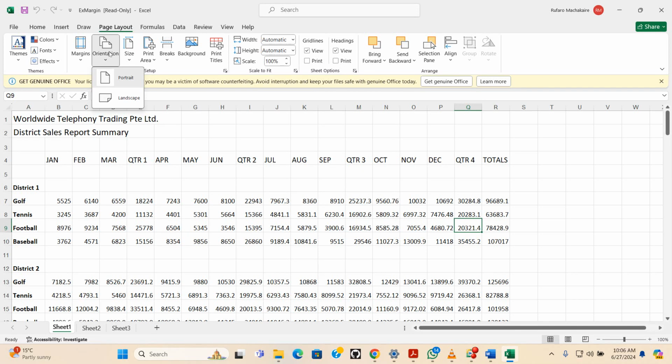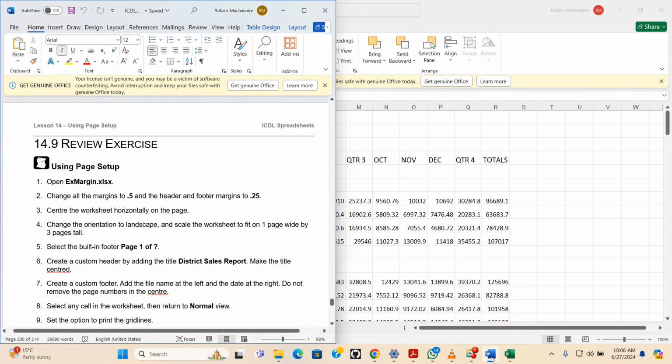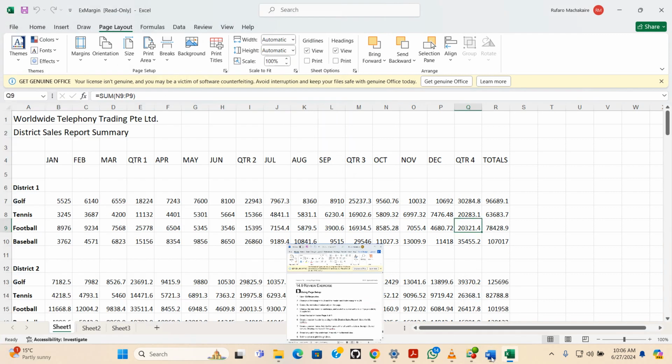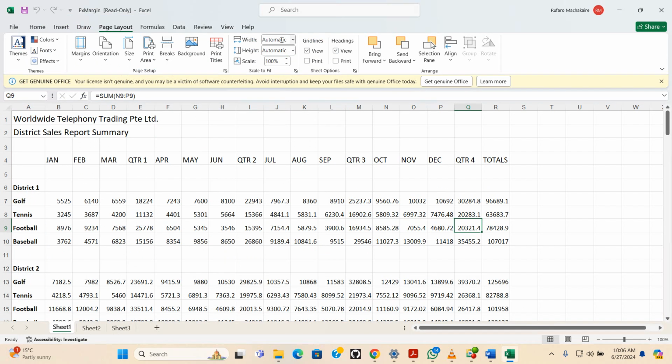Then on orientation, we say landscape. We've changed it to landscape. Then we said 1 page wide and 3 pages tall. So this is 1 page wide. When we talk about tall, we're talking of height. So we choose 3 pages there. Then, boom, we're done.